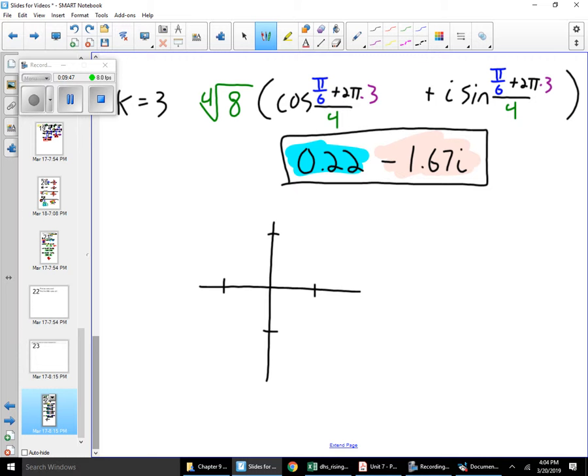For example, one of my points was at 1.67 and then 0.22, so that's going to be over here somewhere. The next one is at negative 0.22, 1.67. So that's going to be here somewhere. We'll have one at negative 1.67, negative 0.22, down there ways. And last but not least, 0.22, negative 1.67. So if this was more accurate, you'd probably be able to see that symmetry a little bit better. But keep in mind, because we split that coordinate plane up into 4 pieces, there's 90-degree symmetry here between each one of these points.